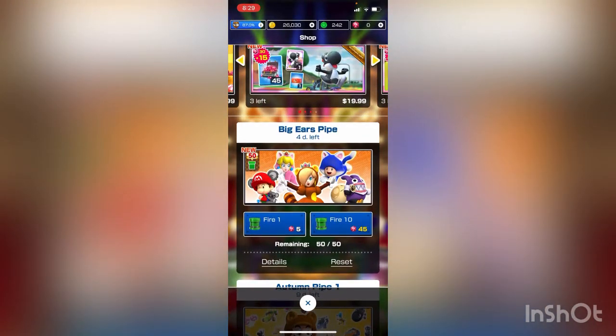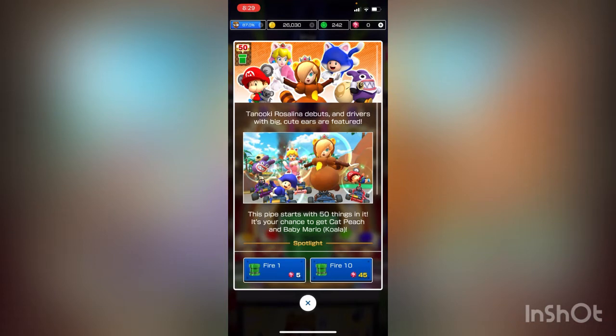Let's go. So we have the Tanuki Rosalina, the Cat Toad, and a valuable glider, a valuable card. No, it's not a glider, it's not a card. Let me just rephrase it all again, okay? Tanuki Rosalina, Cat Toad, which is a valuable character back in the game. Nabbit, also a valuable character back in the game.